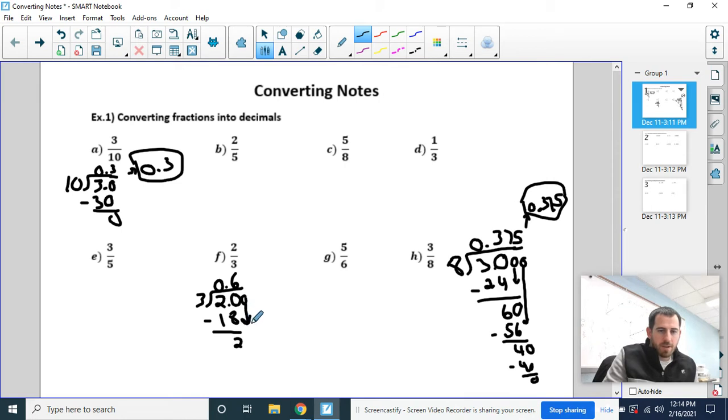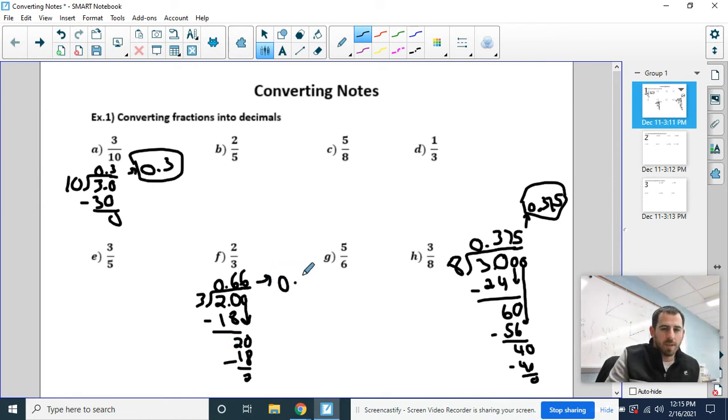Some of us already might notice what's happening. 3 goes into 26 times again. Okay, and even if you don't notice at the top, you should notice it at the bottom when all of a sudden you multiply and subtract and you get the exact same thing. Okay, so not only does it repeat up top, but it's going to repeat within your work under the problem. So really, this is repeating.